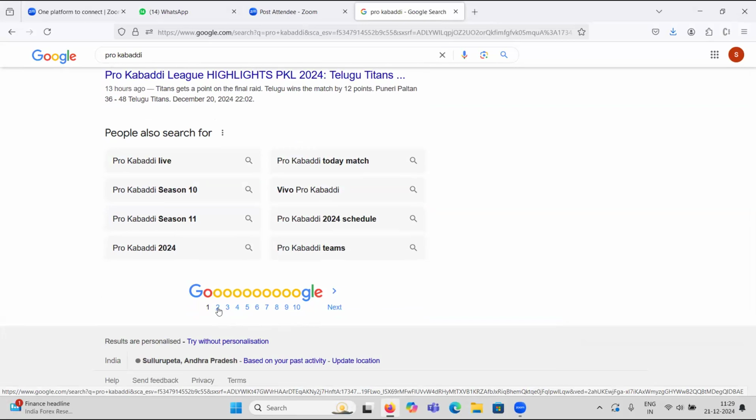Think of accessing this on your mobile. Can you see that Google pagination very clearly? I'm accessing this on the desktop, so you can see these page numbers and easily click.